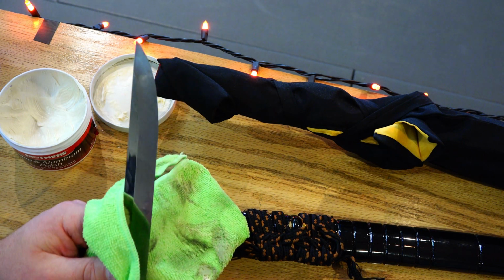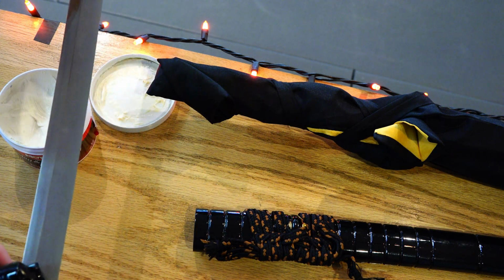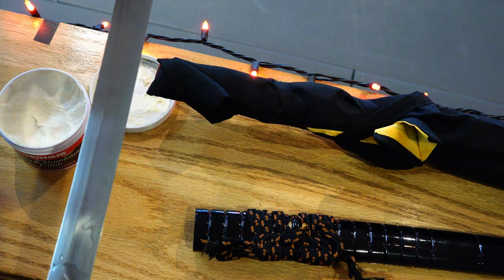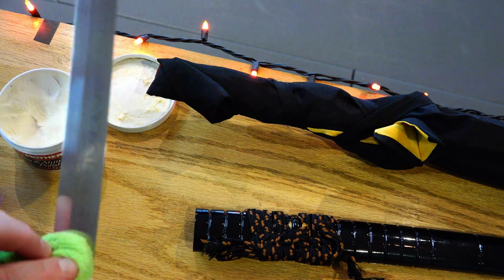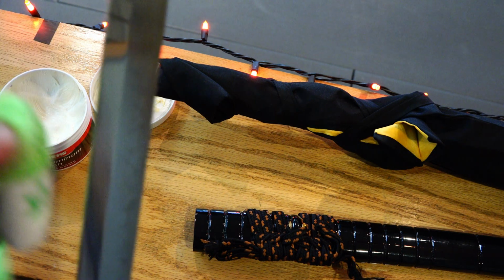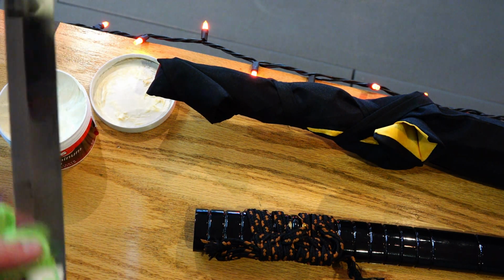Excellent. Ready for some oil. Which one should we put on now? Let's put on some more of this. I'm going to put it directly on the blade. Just a drop or two. And wipe it along with a thin coat. This is very relaxing.